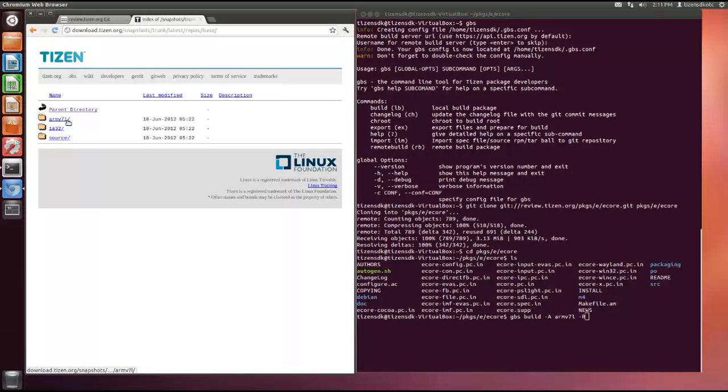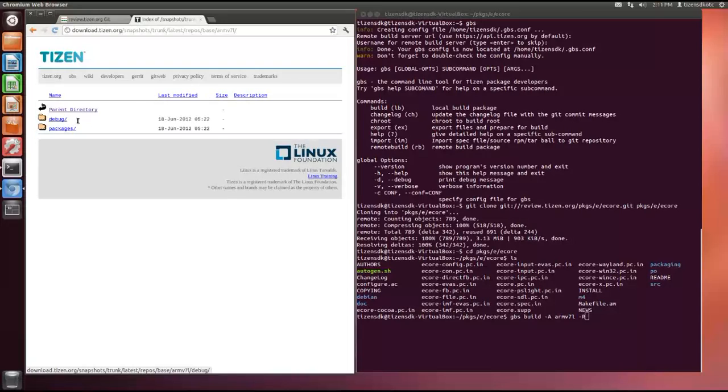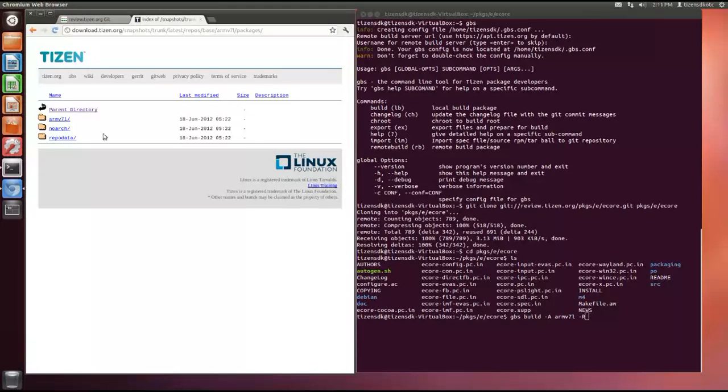If you click base and then select the architecture, I'll be selecting ARMv7l, and then select packages. I'll be copying that, and you use a -R tag to designate a repository.